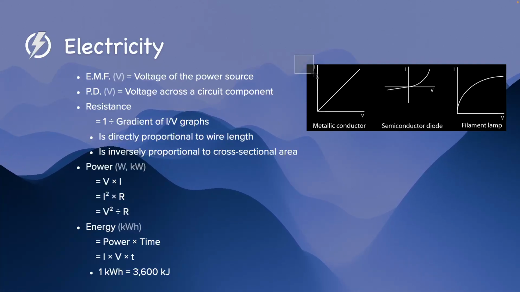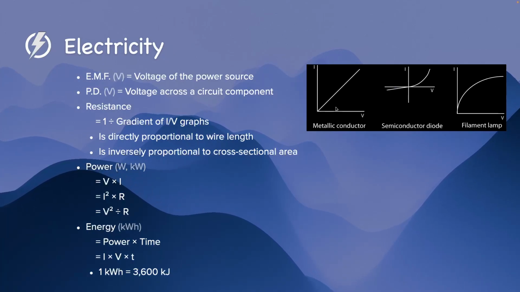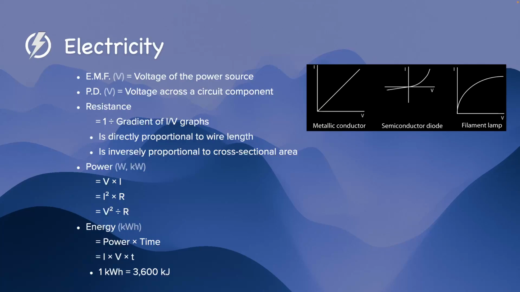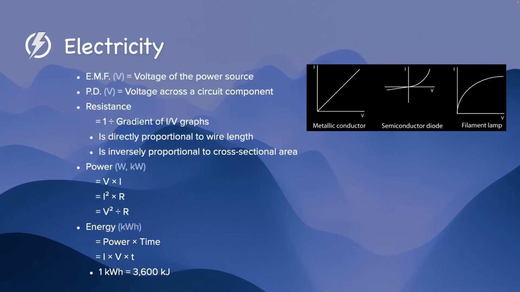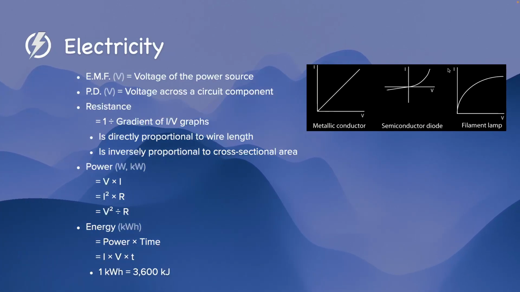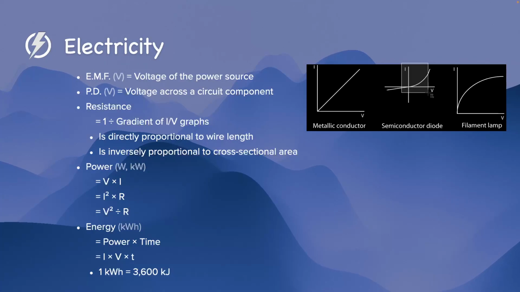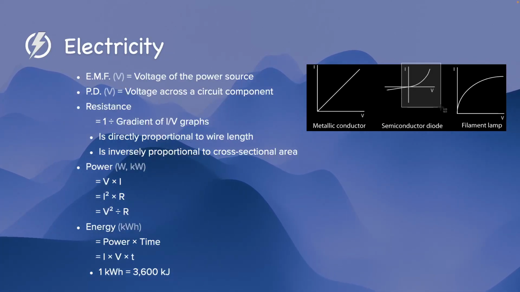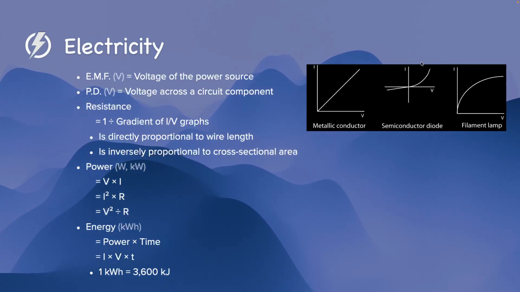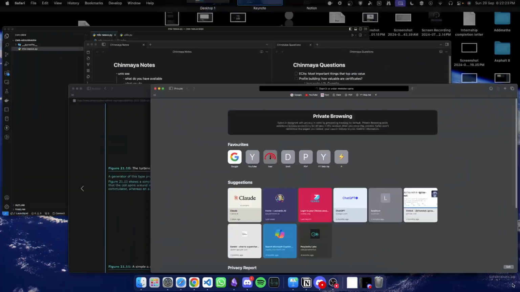So you can see these graphs of current and voltage right here. The first one occurs with normal metallic conductors. So for example, your wires, coils, resistors. That's when you see a straight line passing through a graph like that. A diode lets current pass through in only one direction as well as it can. So the graph looks like this. It is biased based on which direction the current goes through, or the voltage is applied to.